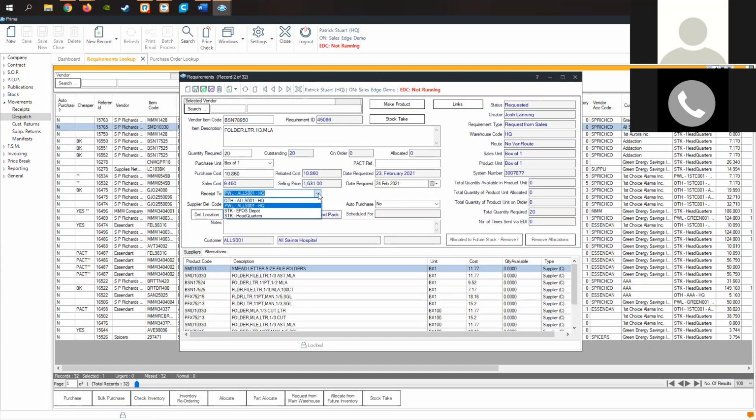Now, this dropdown is a bit of a carryover from the UK servers when they first designed this. They have some terminology here. Each of these terms stands for a different delivery method. OTH stands for other. That's what they have used for their dropship items. So for those of us here in the US, we'll be using that OTH to refer to those dropship orders.